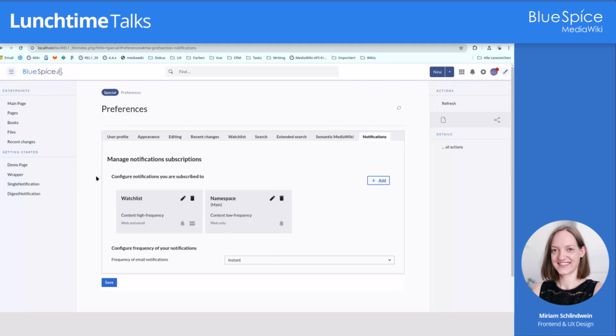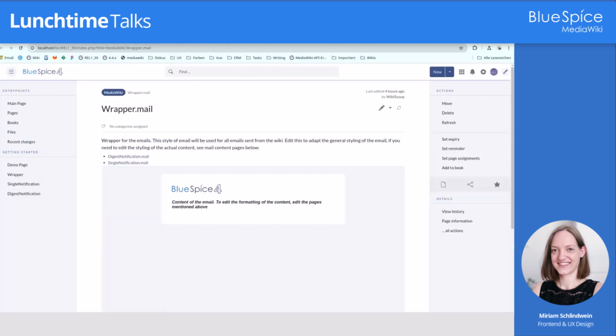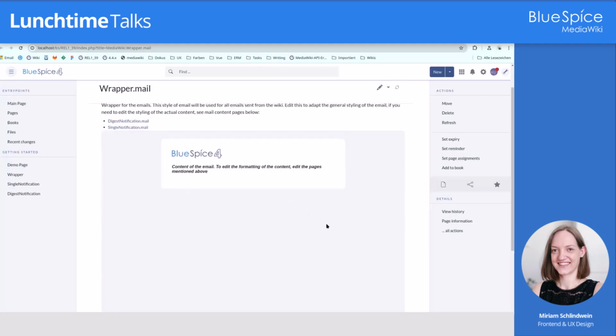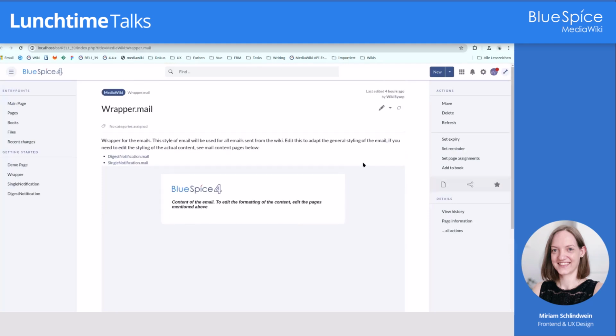And then we have the customization. So let's start with the wrapper.mail page. So that's mostly for the styling. And you also always get this preview of how it should currently look if the mail is sent.